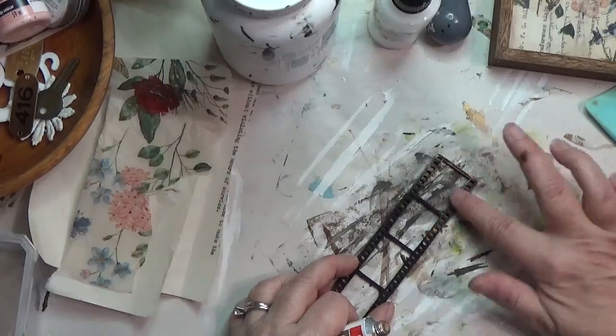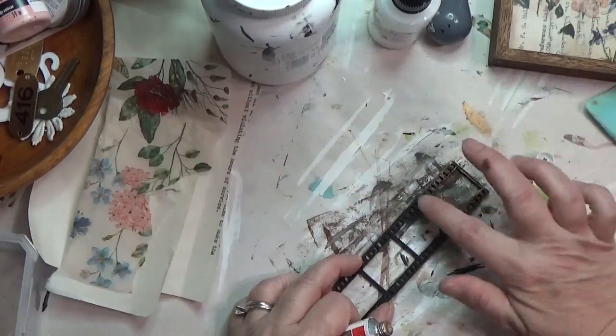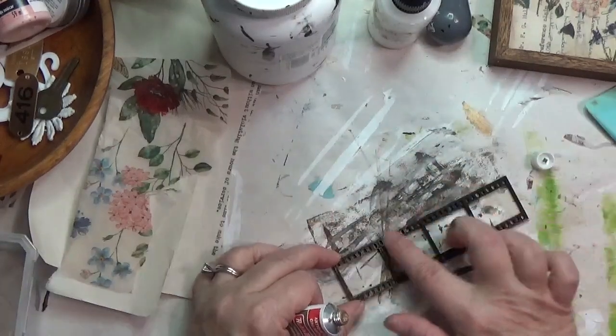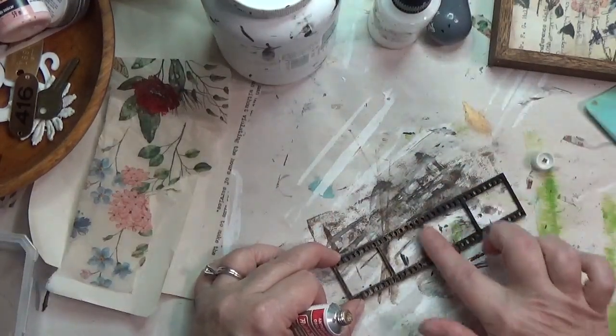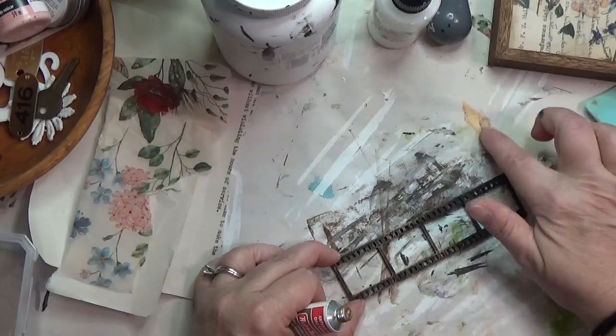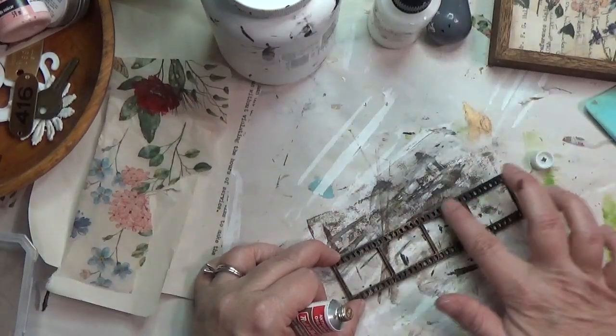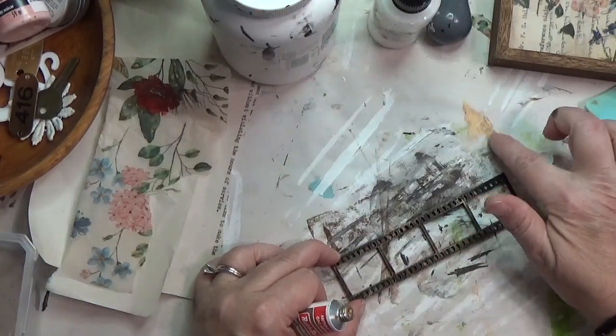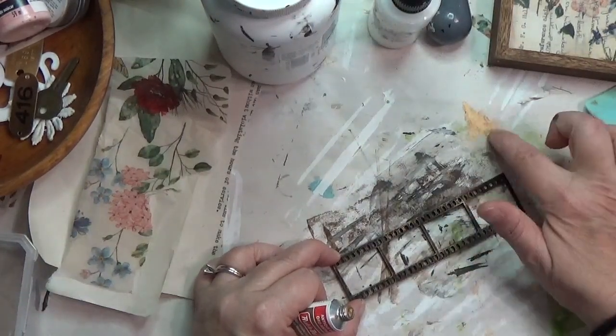And with just my finger, that's just how I work. I believe the color for this is antique gold. I think there's one that's gold leaf and one that's antique gold. And I liked the antique gold because it was a bit more like the gold that was on that number plaque. So, I'm using my finger and just lightly, you can see I'm just putting a little on there.